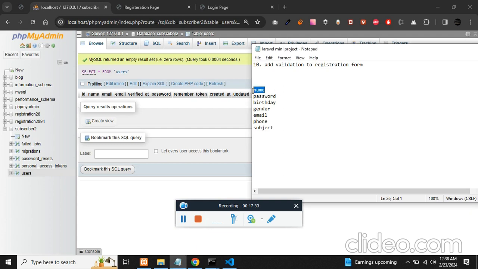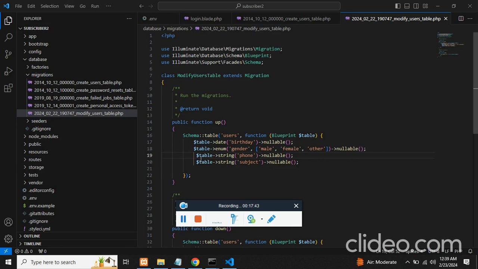You can see name is there, password is there, gender is not there, birthday is not there, email is there, phone is not there, subject we need to add. So here you can see I am referring to the table and adding the columns called birthday, gender, phone and subject. These are the relevant data types.